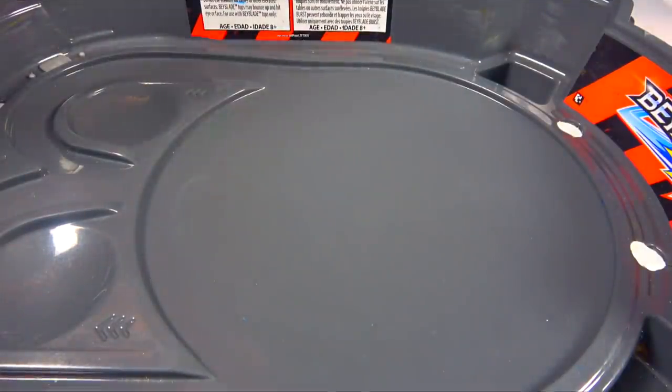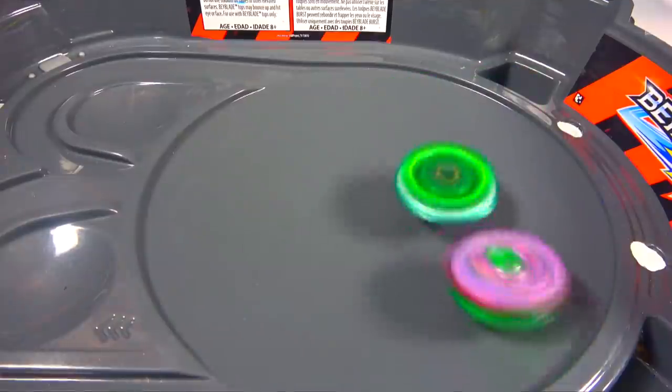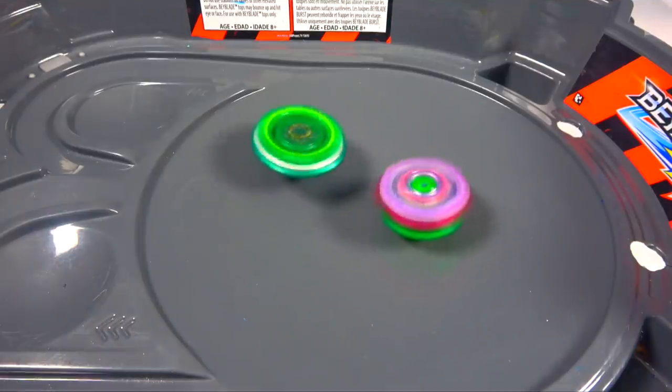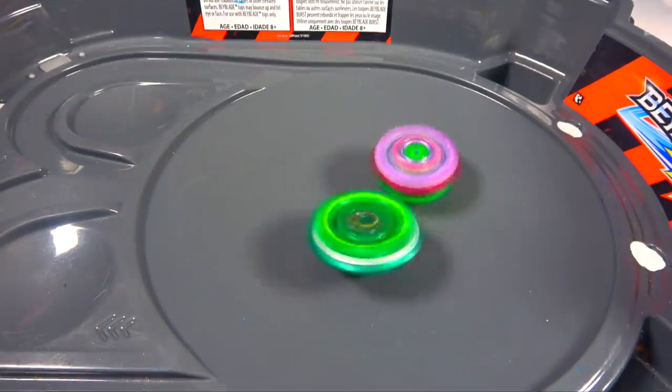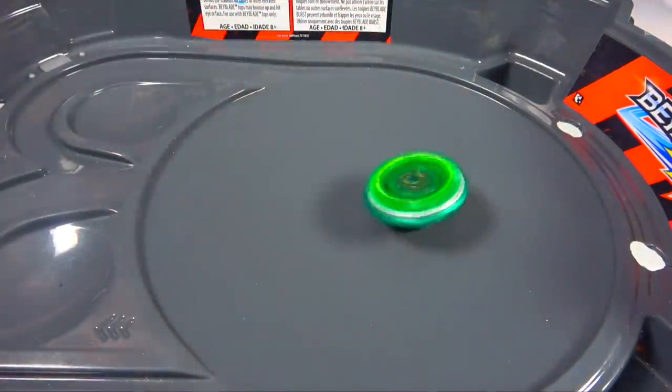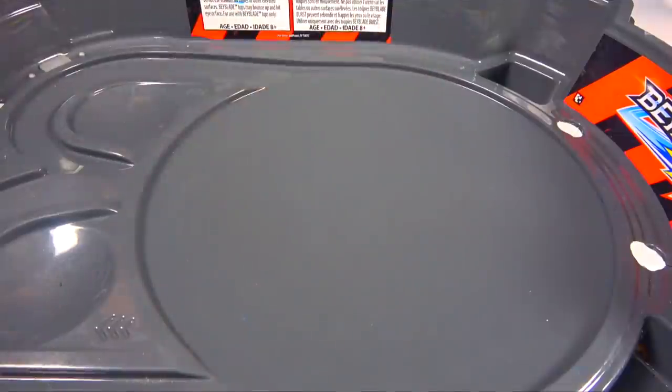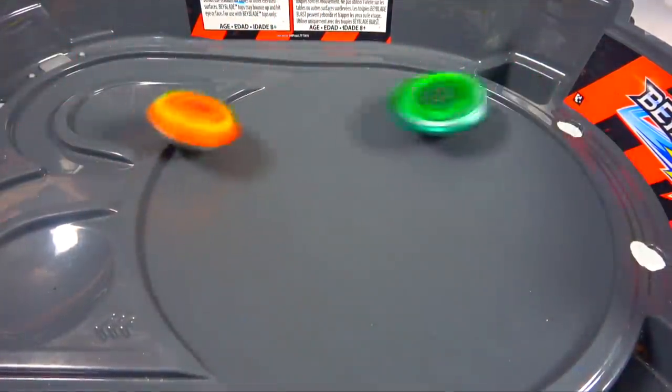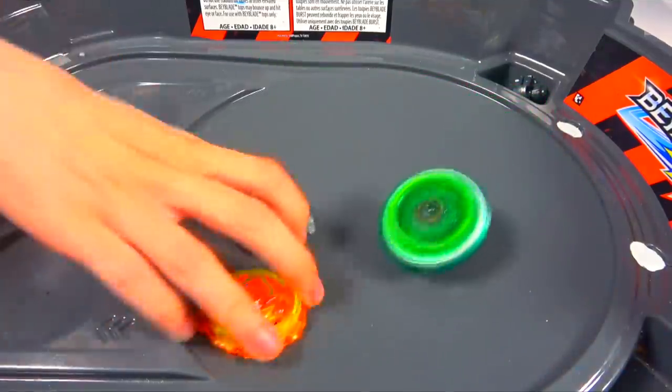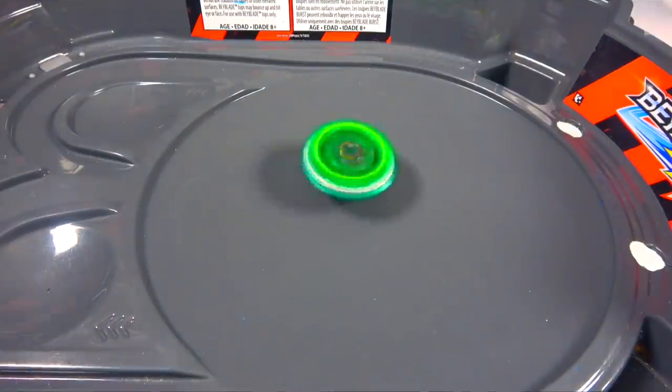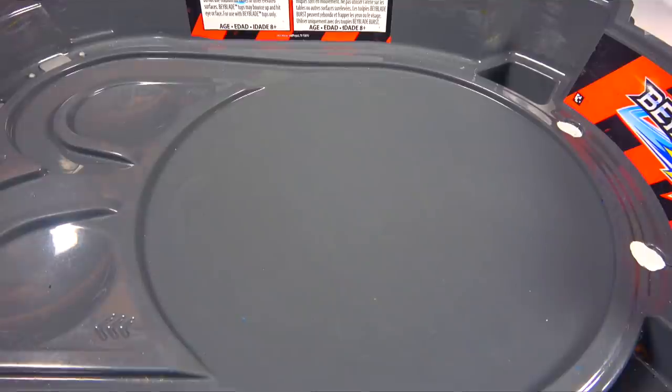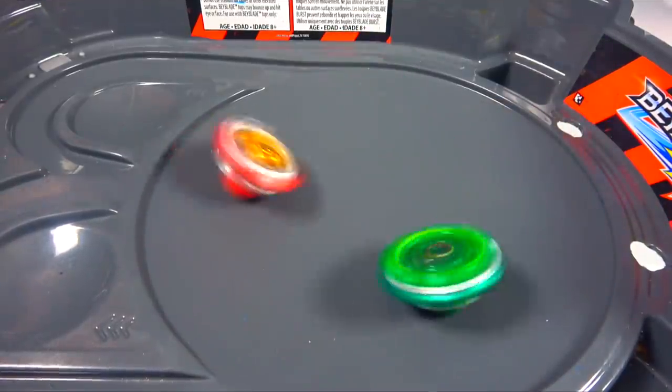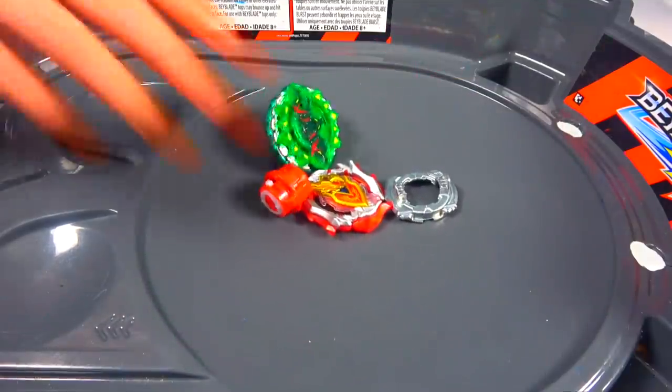Yeah, these Atomic battles going for a while. All right, let's try the other, I think this is the turbo Wyvron. I never did a review on it. I think it's just a reissue. I think the slopes are maybe slightly better, but you know, good way for Hasbro to get Atomic, I guess, for the base. All right, burst. So I might have been thinking the other way around. Since I just did the battle against the Wyvron, let's try it against Revive Phoenix, and that should be a good one. Okay, knocked off the armor with that chain cut and the burst finish. All right, so we defeated Revive Phoenix, so at least that's good.